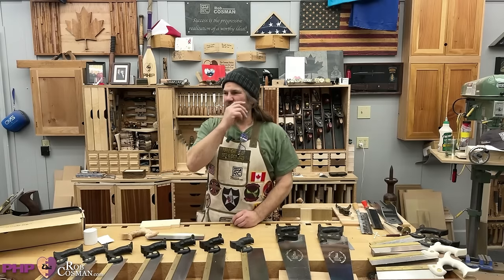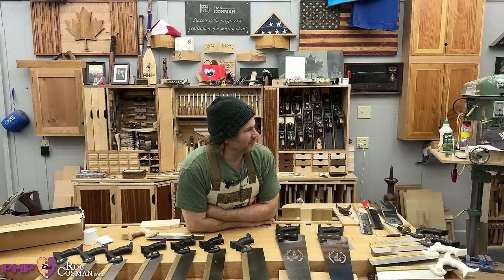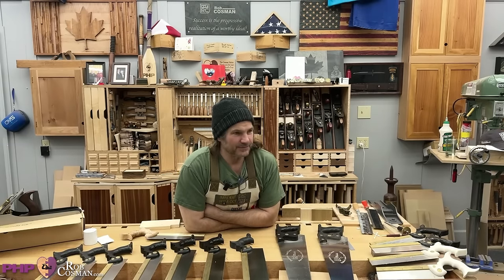I want to give you the update on our tool cabinet, because we solved the big problem that we've been fighting with for a long time. Donations are just under 1,700, just so you know.